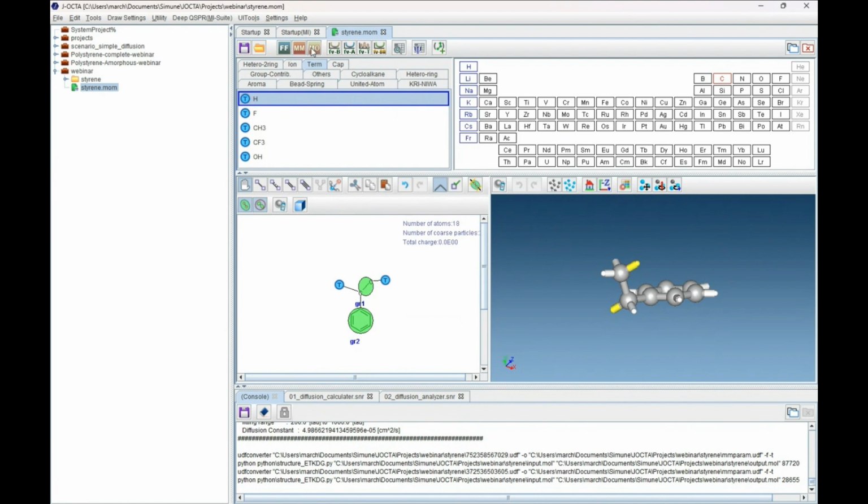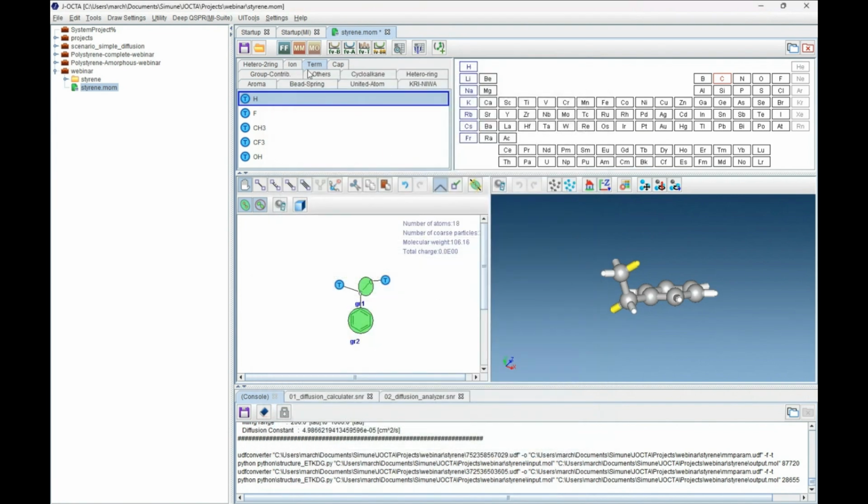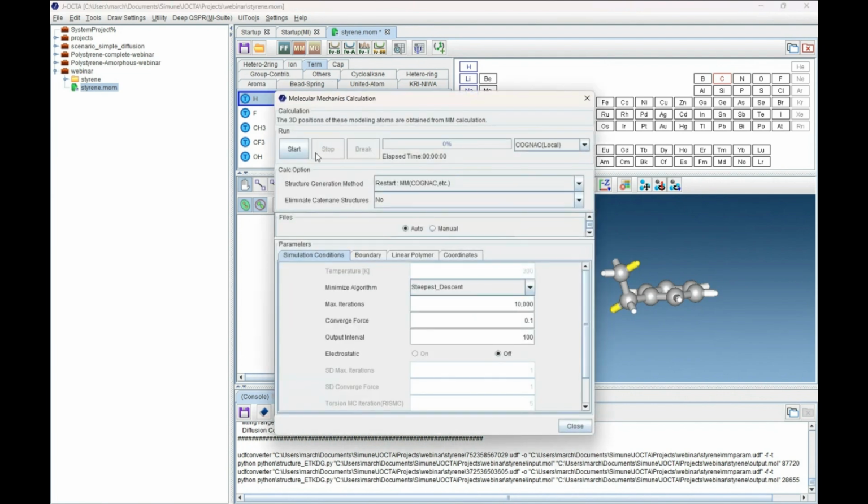Now I need to perform some actions here on top, going from left to right. Actually, these 3 fast things need to be done. So, set a force field. You can choose among different force fields. I will use GAFF because, I mean, it's not important in this case because it's just a fast tutorial, but this type of force field works well with these kinds of molecules, this kind of material. Save and close.